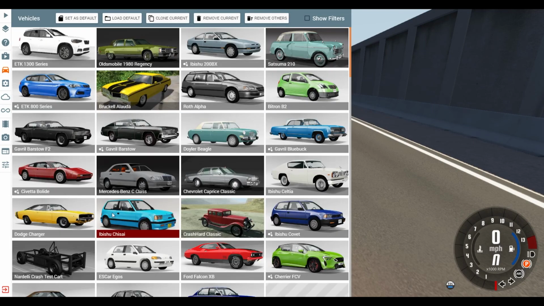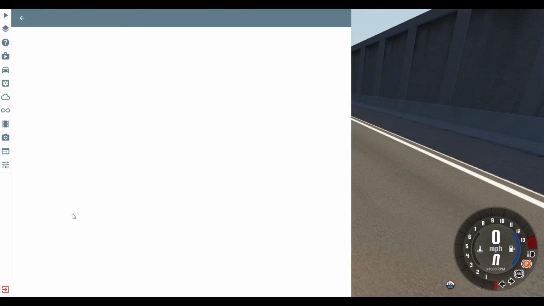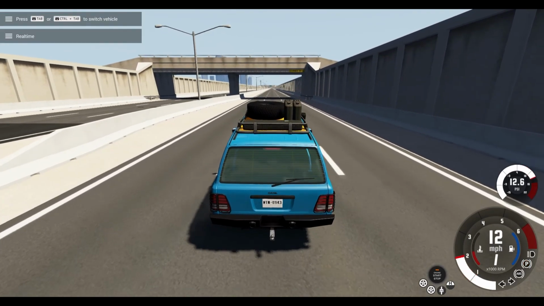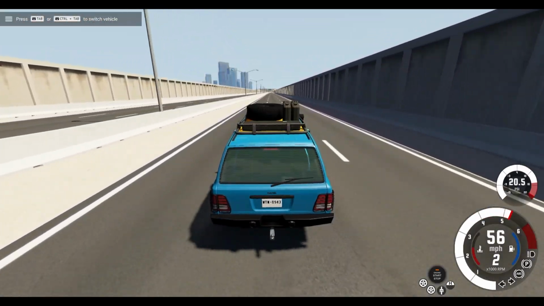Right, one or two more, we'll try out a Roma, and we'll go for the off-road version. Just because these are one of the fastest versions of the Roma. It's also really quite tall, which can help it roll. And we wanted some spectacular crashes after all.